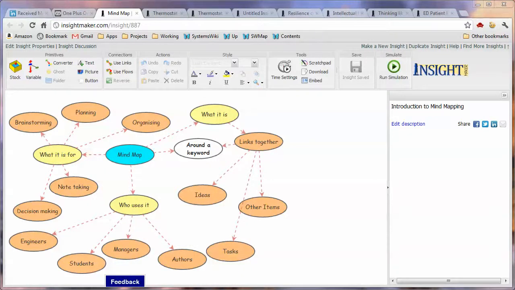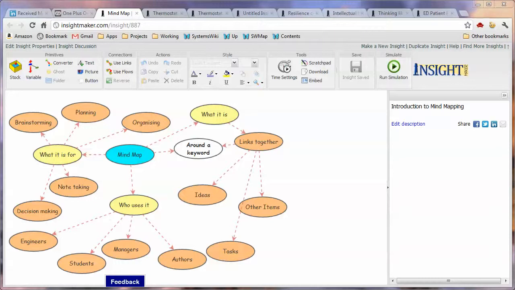I spent time talking about creating different kinds of diagrams in Insight Maker in the past, such as causal loop diagrams and connection circles and systemograms. And I thought I'd spend a few minutes talking about mind maps. It seems that a mind map is simply a pictorial representation of the relationship of a number of thoughts or items. Some people call them concept maps or context maps. It's simply a way of depicting the relationship amongst a number of different things.